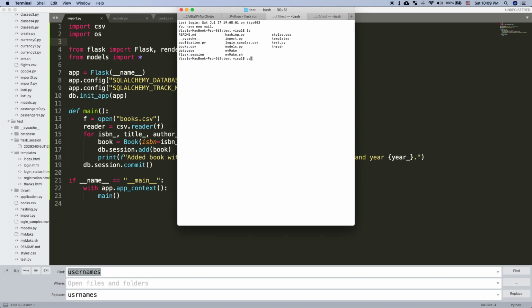Right now if you go to cd database, you will see that import.py is right there. So I'm going to copy the py to a higher level. So right now import.py should be right here.